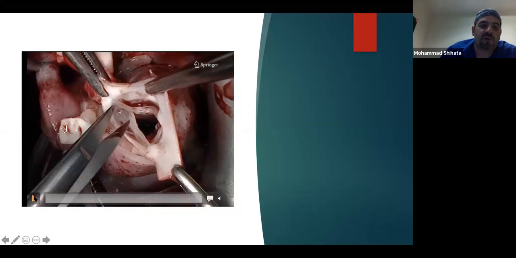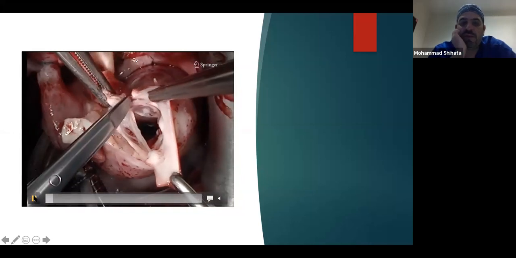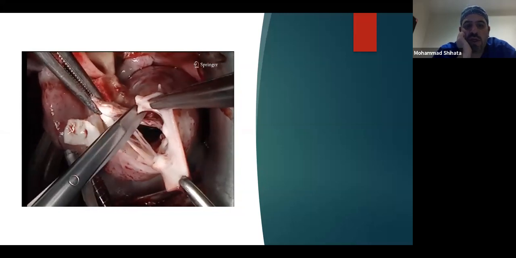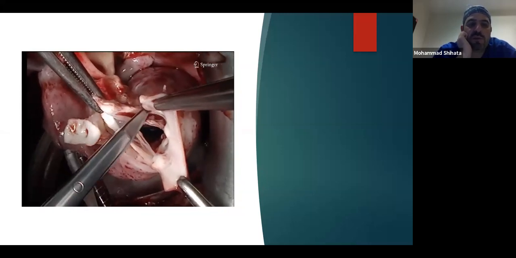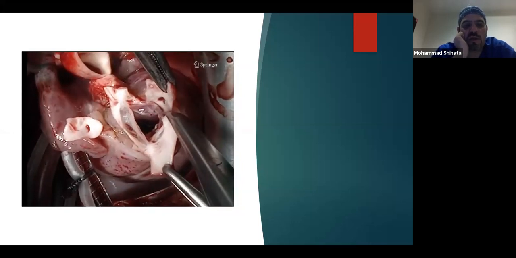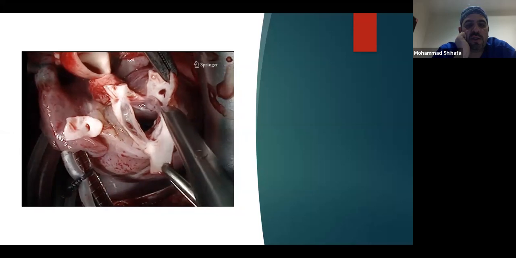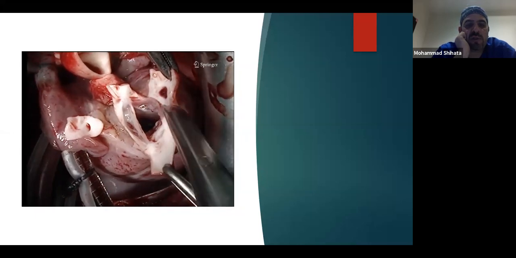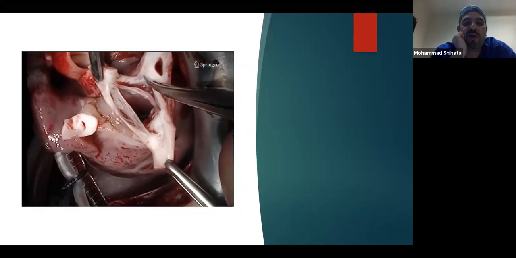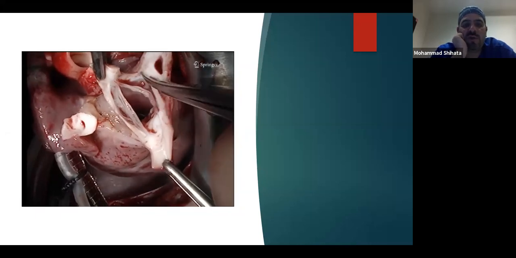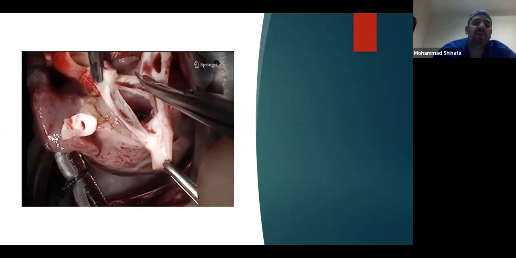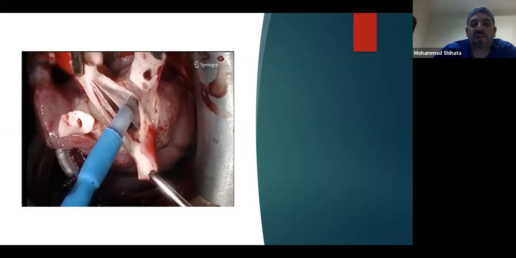Next, the left coronary button, harvested in a similar way. Again, I tend to like to use this kind of scissors. Some people use the POTS scissors, and really you just have to be extremely careful. You can see how thin the leaflets are and how close to the bottom of that button. So you have to be really, really careful with these adjacent structures when you're harvesting this button.